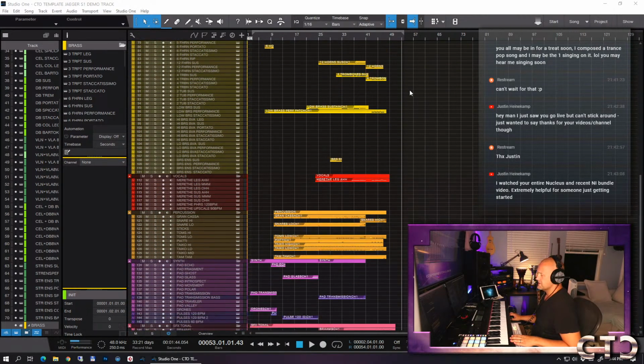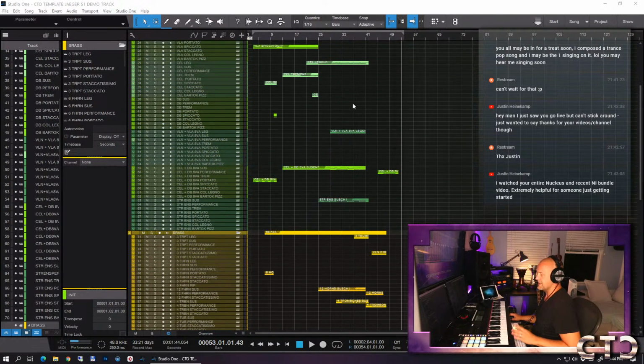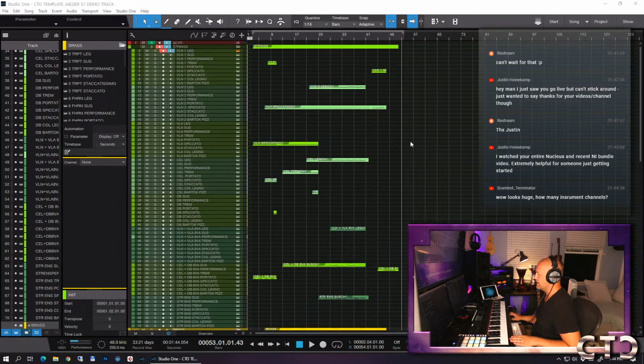I may even consider a track disabled version, to approach lower tier systems, let's put it like that, with just, for example, 32 gigs of RAM or even 16.